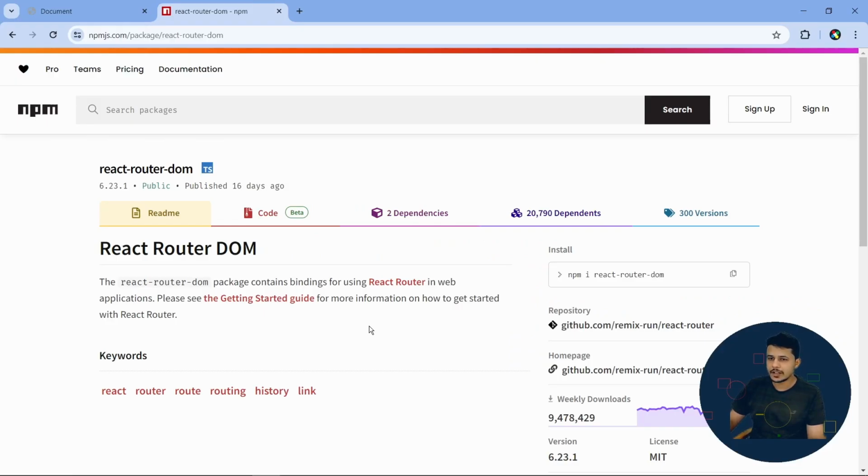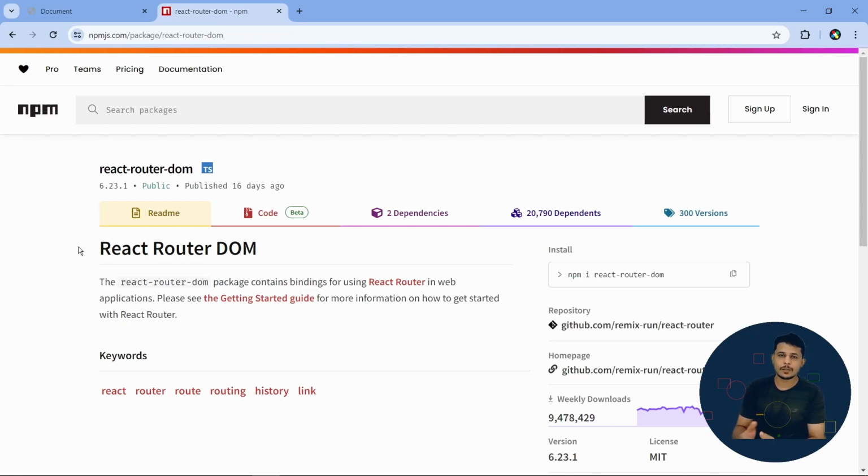Yes, so as you can see on my screen, this is the package which we are going to see today, which is React Router DOM. And this is one of the ReactJS or JavaScript libraries which we are going to use in our ReactJS. The reason to use it is that we want to create navigation and move into other components. Basically, right now, whatever we are doing, we are seeing only a single page.